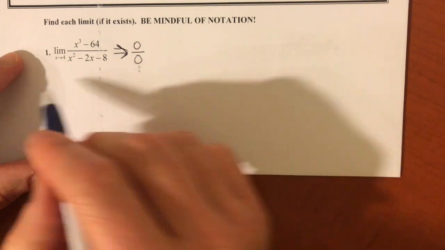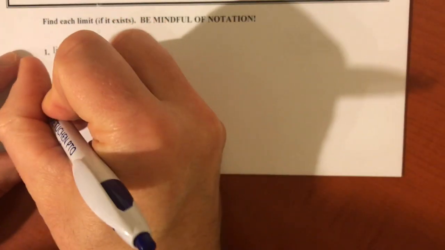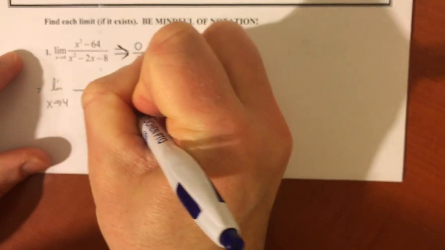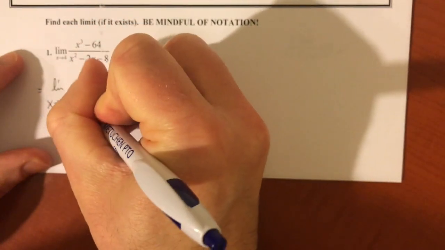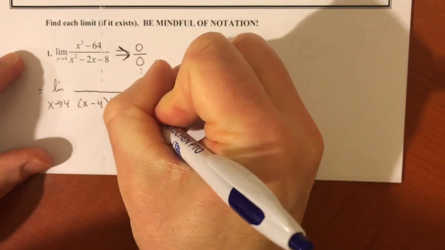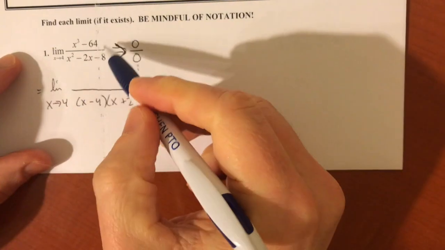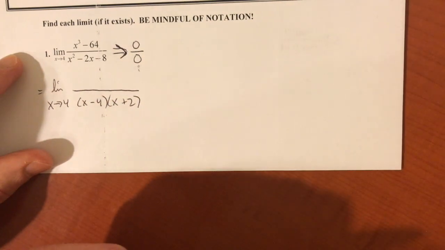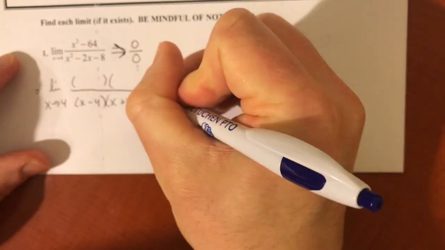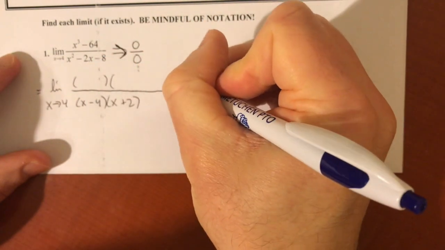But you've got to do some exploring here. You don't know anything. So we're going to try to factor this. And that denominator is going to factor pretty easily, of course: x minus 4, x plus 2. That numerator is a difference of cubes. Maybe it's been a while since you factored your difference of cubes, but remember it factors to not x minus 4 cubed or anything like that.